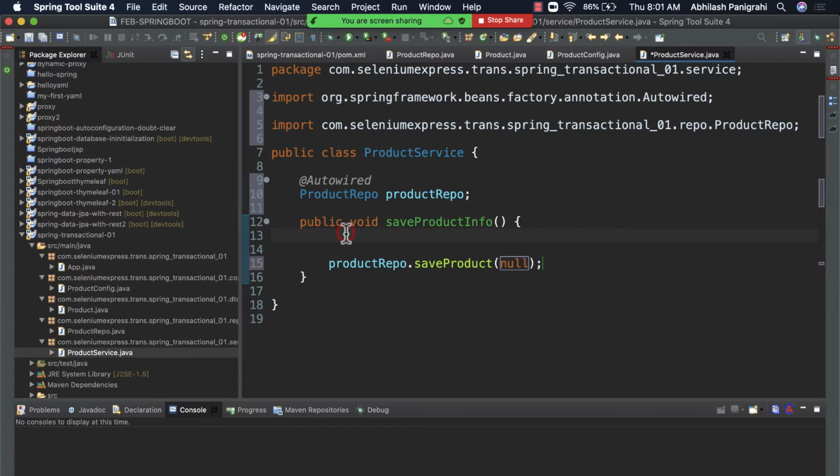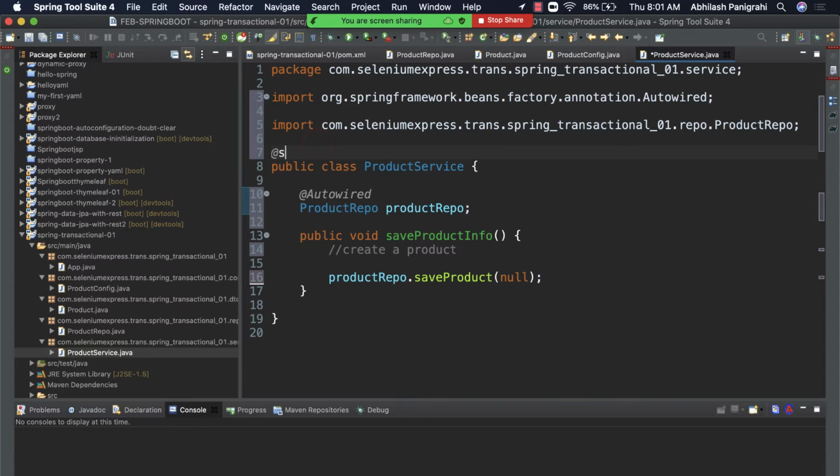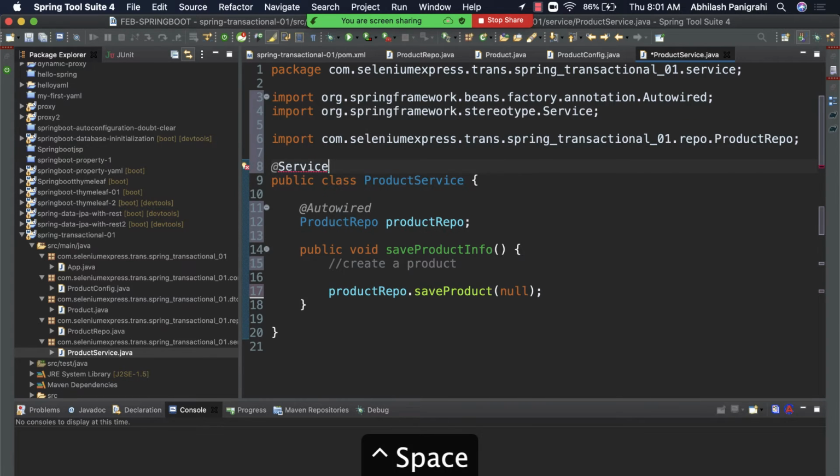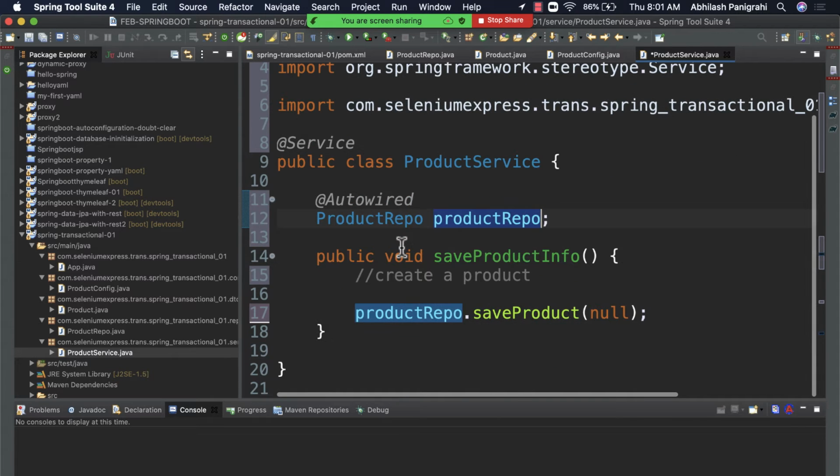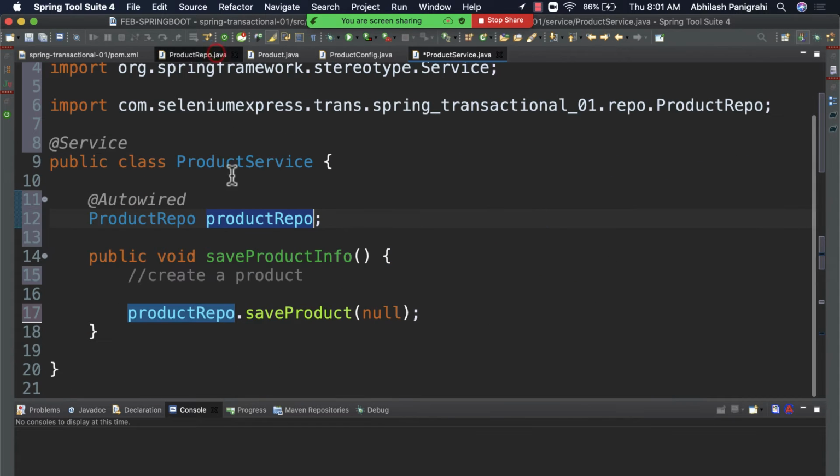Here I'll create a product, and once the product is created, I'll be saving the product by using this method. Here I'm using the product repo, making it autowired, and also I will mark it as service so that the scanning will happen for this one, and the dependency injection will be done for this one as well. So things are looking good.